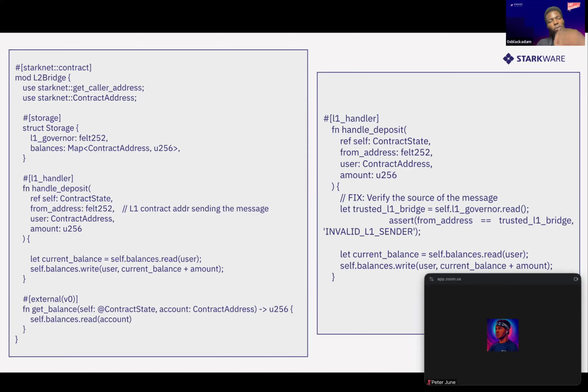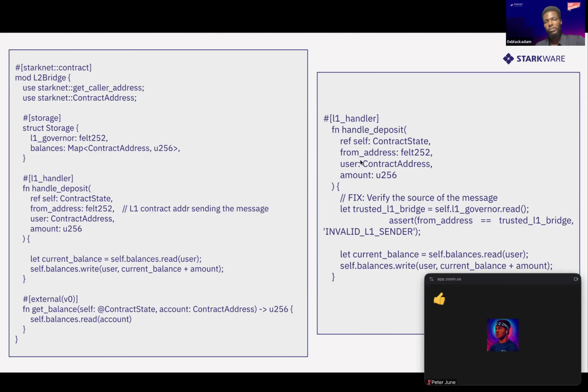The L1 chain will still see it: oh, 2,000 deposit, 2,000 should be withdrawn and sent to this user. And I can use that method to drain the contract. So this is something similar to that as well here. But the issue is with the check here. The L1 governor check. They're not checking who is calling this undo deposit function.